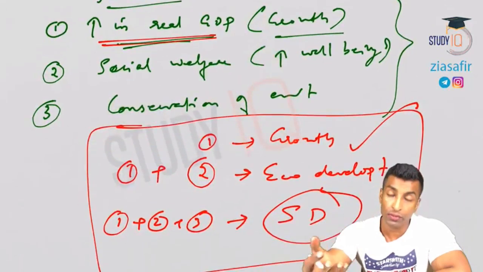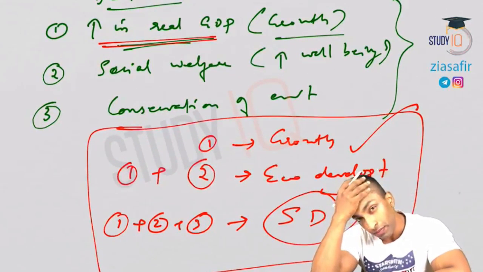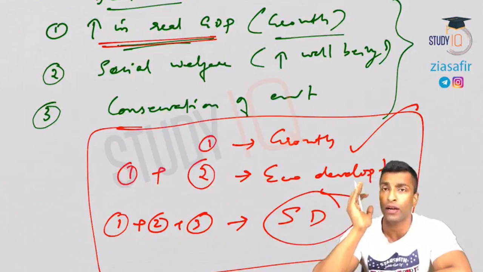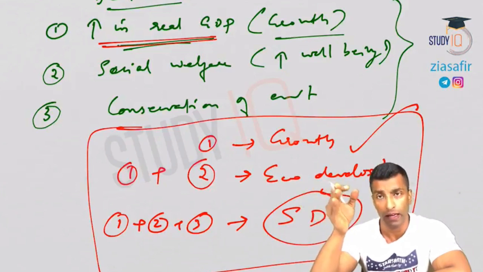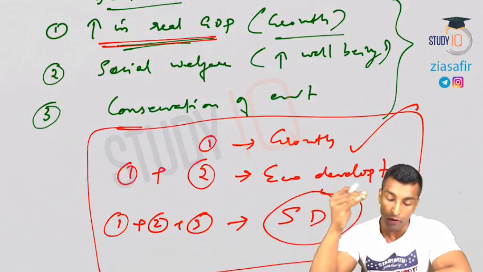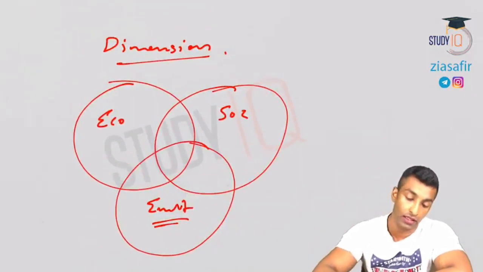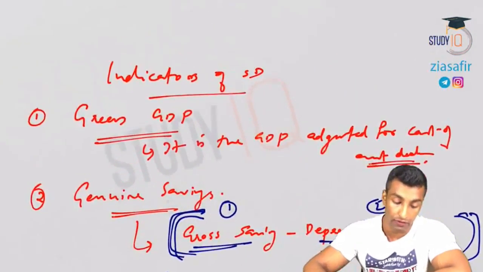And you see the features: increase in real GDP, that means not only environment conservation, increase in GDP is also important. Social welfare, conservation of environment. The first one alone, if you take, that is growth. First and second, if you compare, that is development. Economic growth plus well-being of the people. 1 plus 2 plus 3, if you see, that is the sustainable development. The dimensions, all the 3 dimensions, economic, social and environmental dimensions, have to be covered.